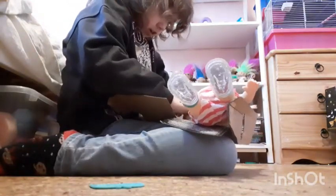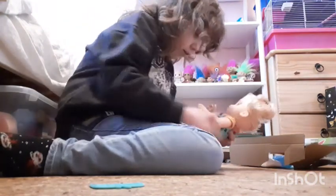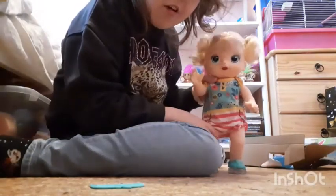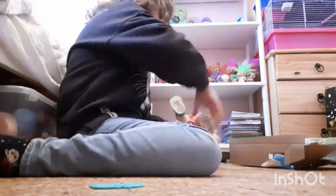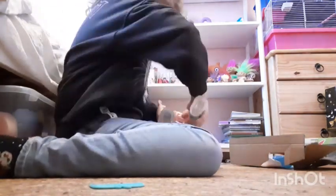Wait. Little glasses. Oh my gosh, y'all! I love her! Oh my god! Look at how cute! Oh. She's not wearing any underwear, though. I'm gonna make her wear underwear, just like her brother.